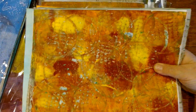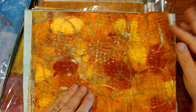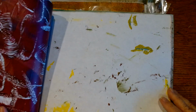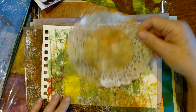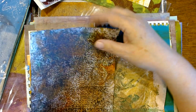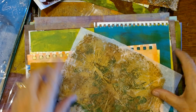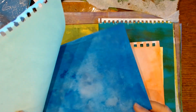And I know painty papers are so much fun coming from somebody else. Most of them are two-sided, but not all. So these couple aren't. I think I grabbed it upside down. There's also in the shop, not going in this box, some beautiful decorative paper. There's so much in the shop. You'll have to just go check it out. Some painted tissue paper, which is great to collage with. Some heavier watercolor paper.